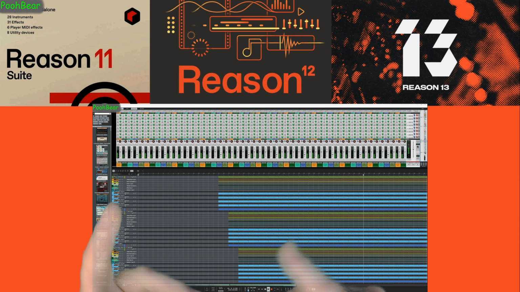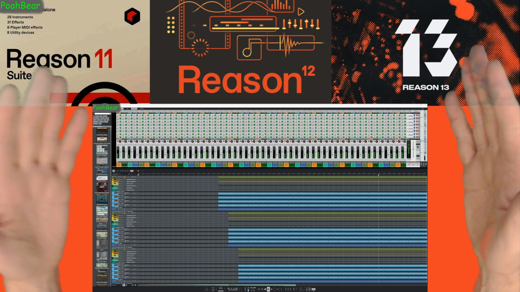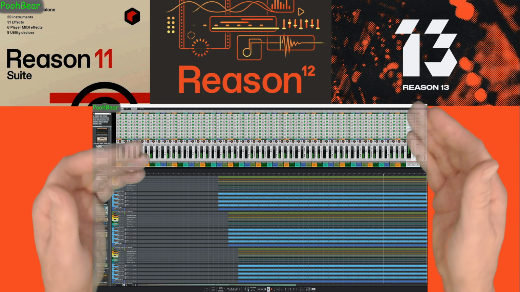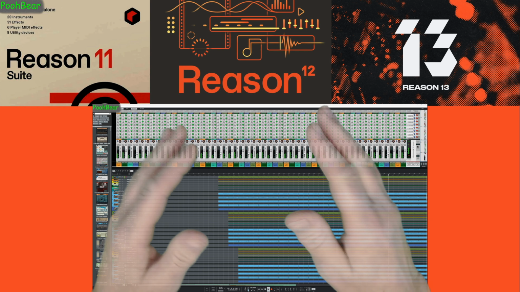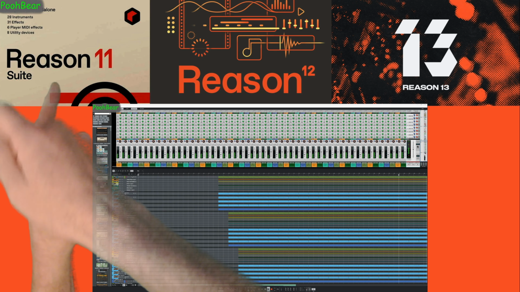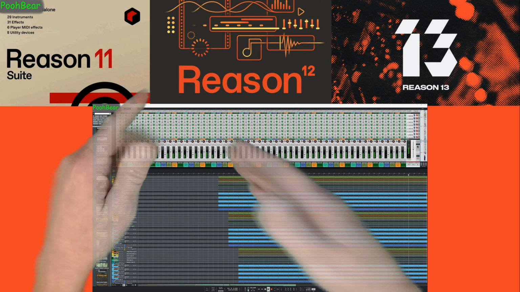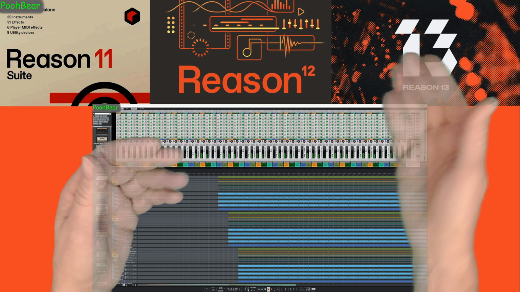Let's go back to the main benchmark results, really. At the end of the day, we're not talking about a massive performance increase, but let's pat ourselves on the back, because when Reason 12 came out, it was actually performing worse than Reason 10. It took them a year and a half to get up to the same speed as Reason 11, and it's been another year and a half, and here we are now with Reason 13.